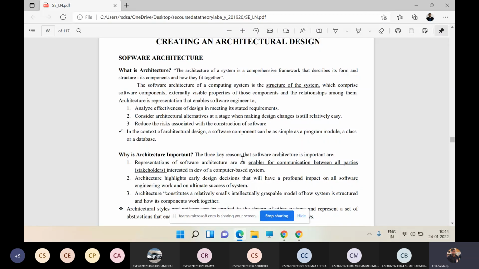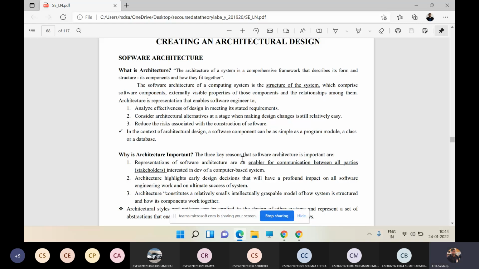Simply, the architecture gives you the blueprint of an entire system. If you take a hardware project, it will give the physical aspects of a system, which are covered as a part of the architecture. The architecture of a system is a comprehensive framework that describes its form and structure, its components, and how they fit together.